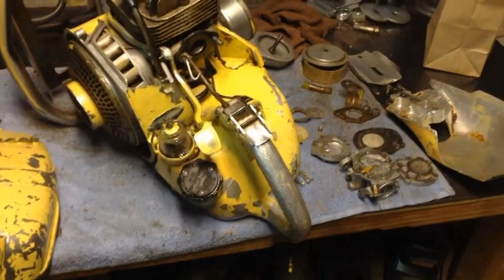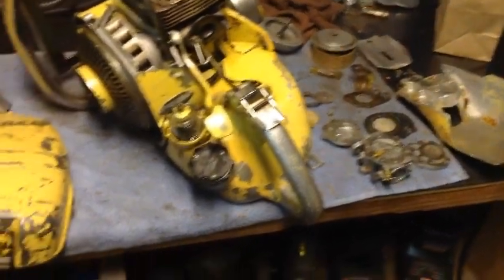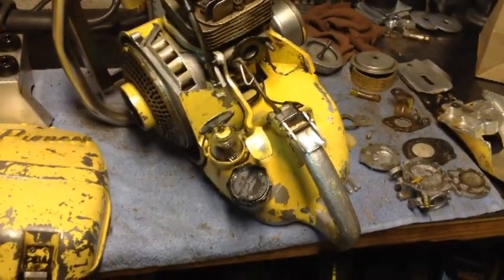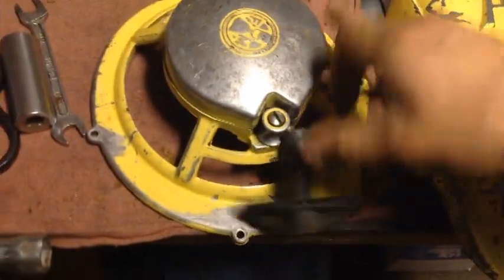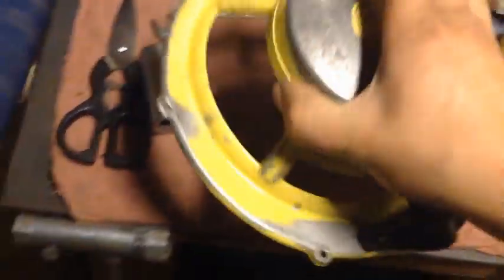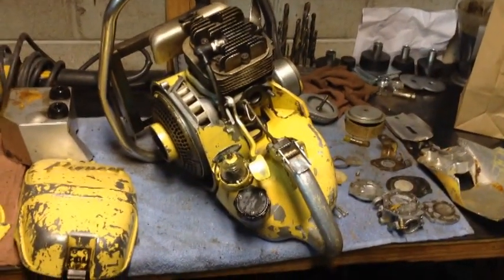Alrighty. Well, we're going to start tearing into this thing, and we'll bring you guys back. Oh, well, before I let you guys go, hold on. I had to put a new rope in it because I ended up snapping the old one that was on there. But I got this all cleaned up and got the new rope in it. All right. Get you guys another update soon.